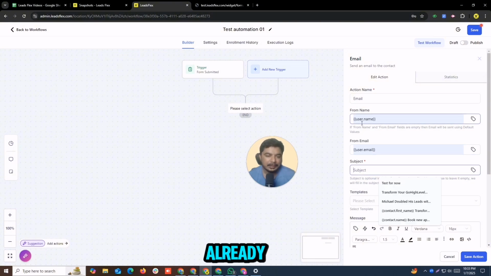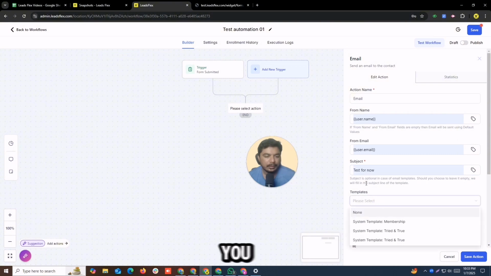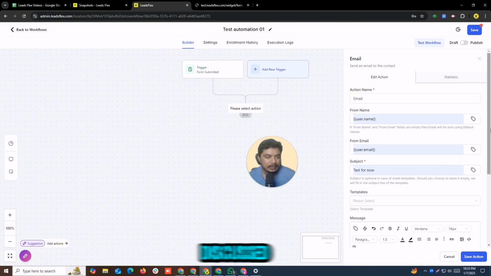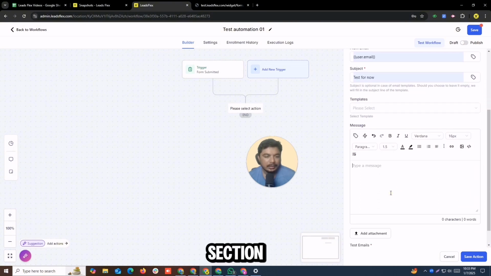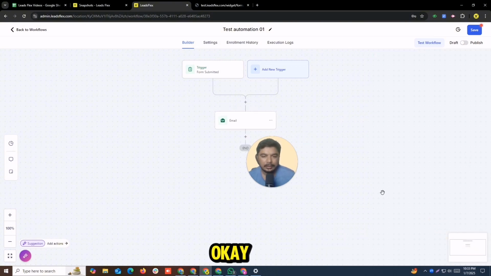It's already selected in our settings, but you can select here as well if you want. I would say test for now, and if you have any template design that we have discussed in the email marketing section, and here we'll say test email. Okay, when someone submits a form, then we will send this test email. So you see, that's our trigger and that's our action.